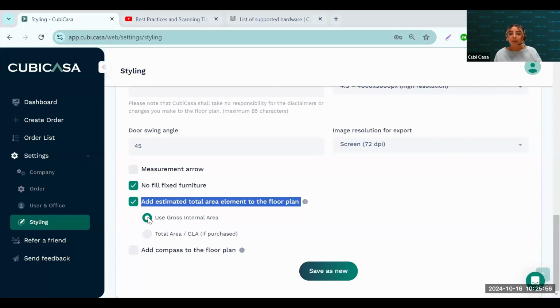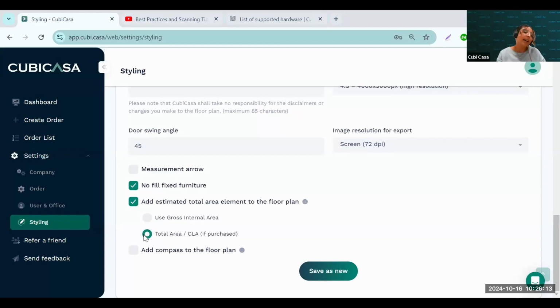Otherwise, there's potentially going to be a large discrepancy between the gross internal area and the GLA that most other sources are using instead. So if you want to better align or provide a square footage closer to that number, go with the gross living area instead, and make sure you select that here within your styling options if you're going to be using the Plus package. You can also, again, order the GLA add-on under the Light free package as well, if that is all that you need. And if you would prefer to have the Plus, but not have any total calculations shown at the bottom, you can unselect this entire feature here as well.